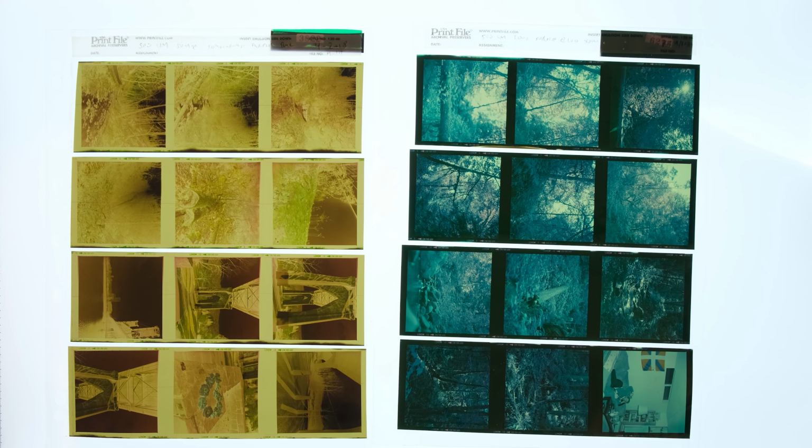When I saw it developed for the first time, I was kind of disappointed. I wasn't really sure what to expect. There doesn't really seem to be a whole lot of redeeming qualities to this film, but this is what I got. I looked at it and I thought, well, what can I do to fix it?